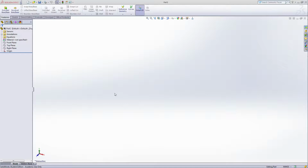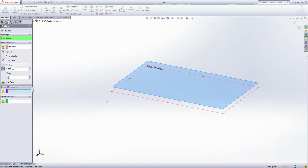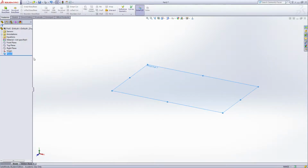First we're gonna add some reference planes. So select the top plane first and the reference geometry plane. All the new planes we add should be above the old one. So the first one, the distance from the top plane is 1 millimeter. Green check.